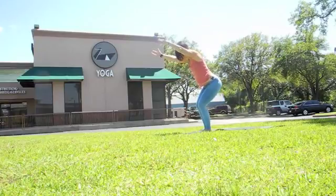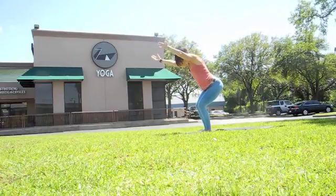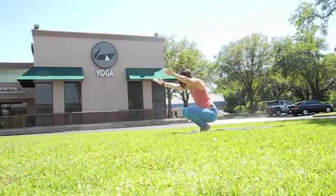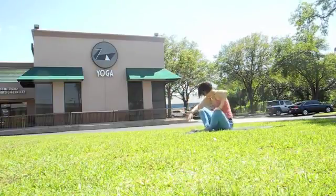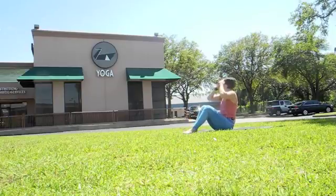All right, we're here for 3. Sink a little bit lower for 2. And then like an elevator, come all the way down to your booties. Come into boat pose. Come onto your sitting bones and take your shins parallel to the earth. Grab onto the backs of your thighs first, okay?